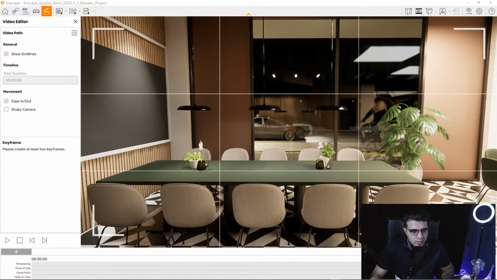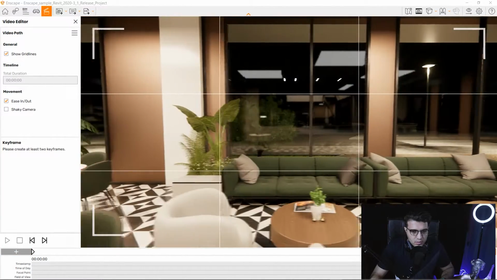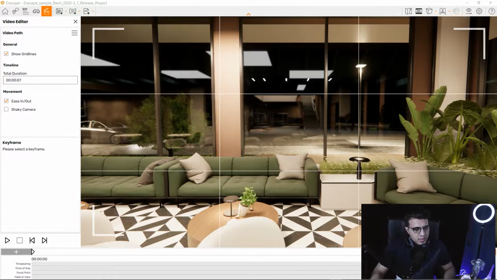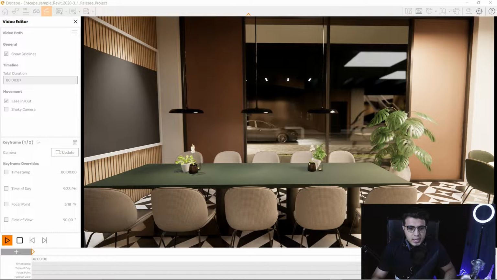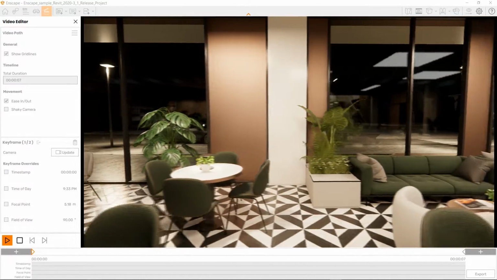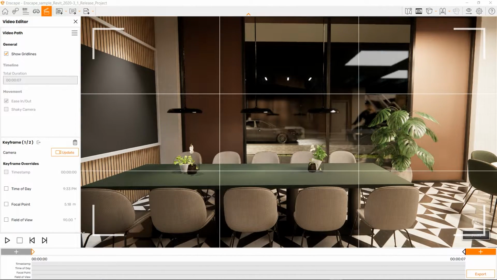Okay, in here I'm going to create a keyframe, and let's move to the right. For example, in here, let's create another keyframe. And then, when I press play, let's go to the first one and press play. Sometimes the distance between them is good, but sometimes I want a smoother move between these two because the shot that I'm looking for is much smoother.